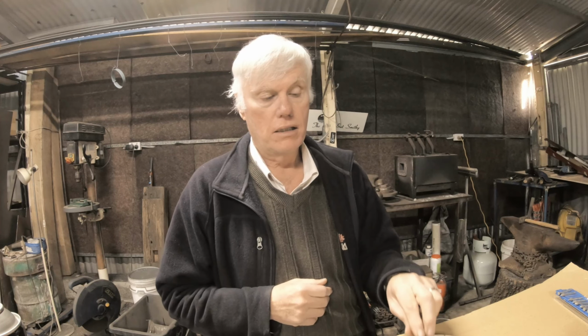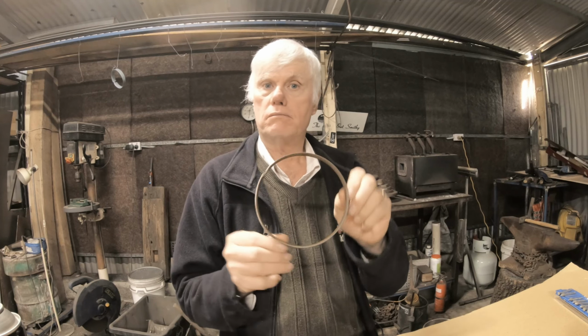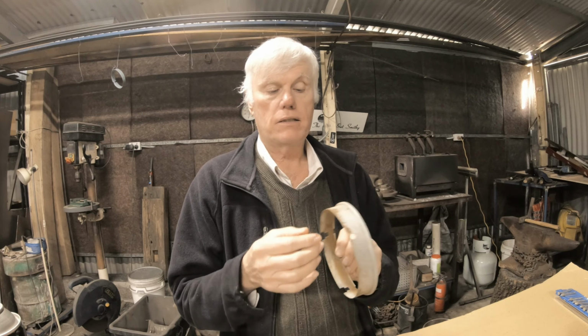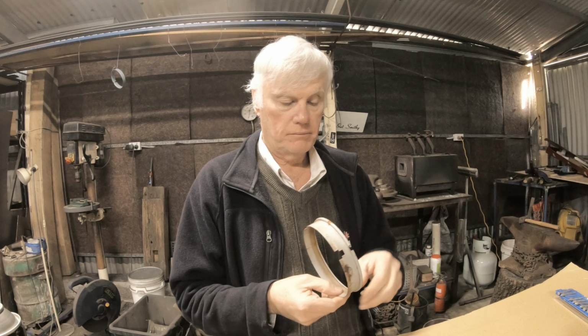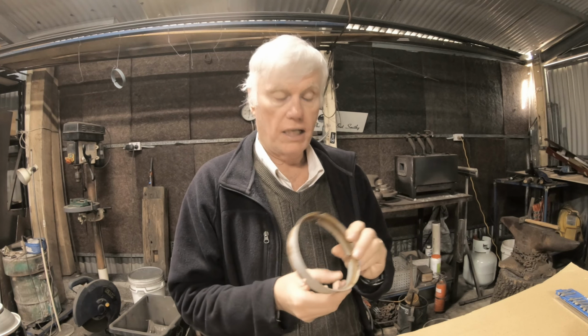Well, today I don't seem to be getting to the chassis very much, but I had pulled the lights apart. Part of the light fitting is these little metal bits, so today is restoring these. Basically, I'll wire wheel off all the old paint and repaint them. So we'll get stuck into that, eh?